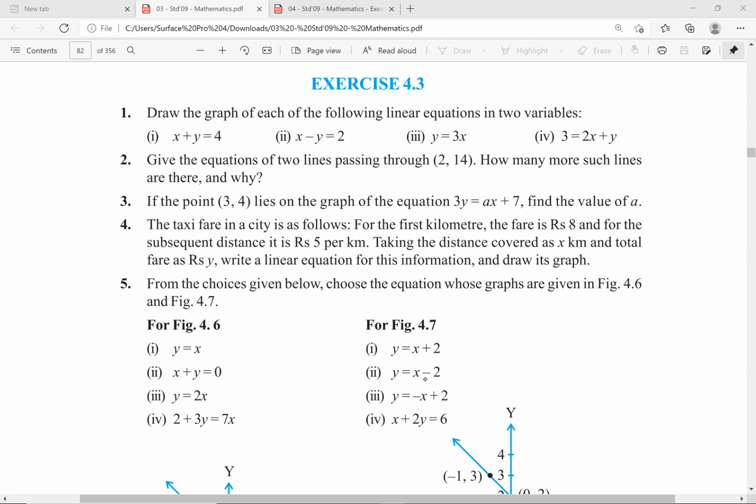In the meanwhile, Miraj, you can also try the same x minus y is equal to 2, or you can try any of the others. Or I think it will be better for you to try the x minus y is equal to 2 itself so that we can check it together, right? The rest of those you can do at home and then we will discuss them later on. So yeah, do this one.